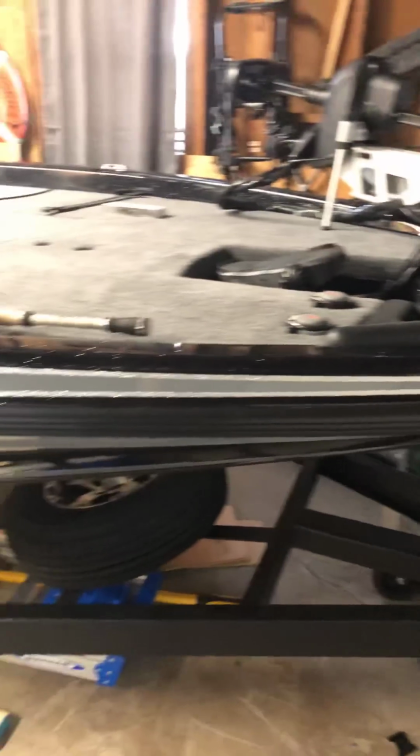I'm trying out the new YouTube, not live, but the YouTube video maker instead of filming it on my GoPro and doing a bunch of editing. So what you're going to see is what you get. No editing, no take backsies. So without further ado, nice view of my garage there. Here she is.